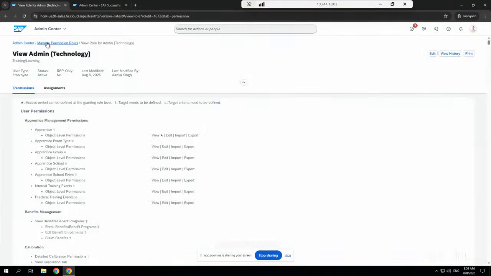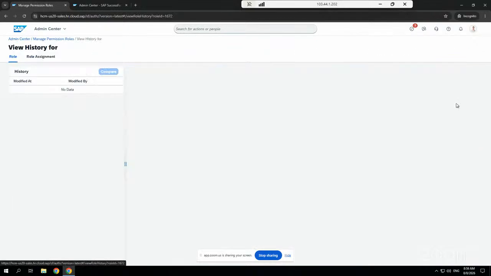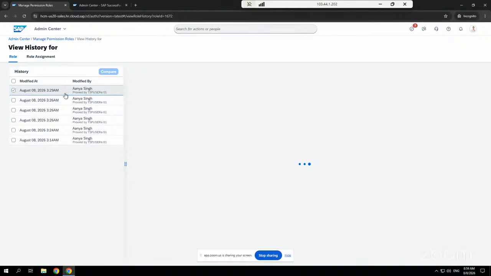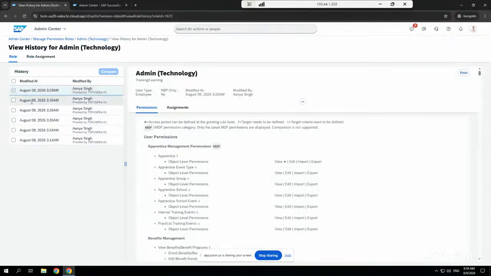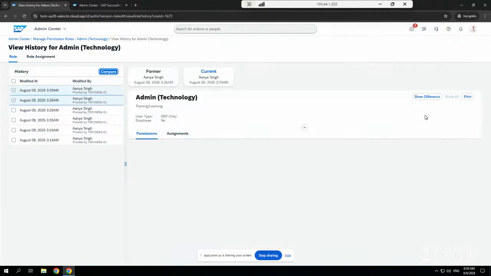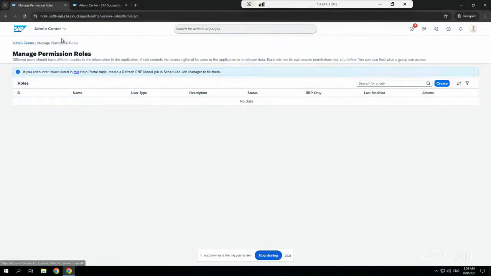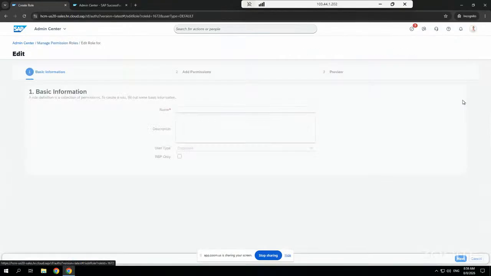So we have removed those permissions. Once we remove those permissions, now we will go and see view history. We have got a new timestamp, 329, and we'll compare this timestamp. Show difference. We have removed these permissions. Okay, let's add those permissions back. Click on edit.